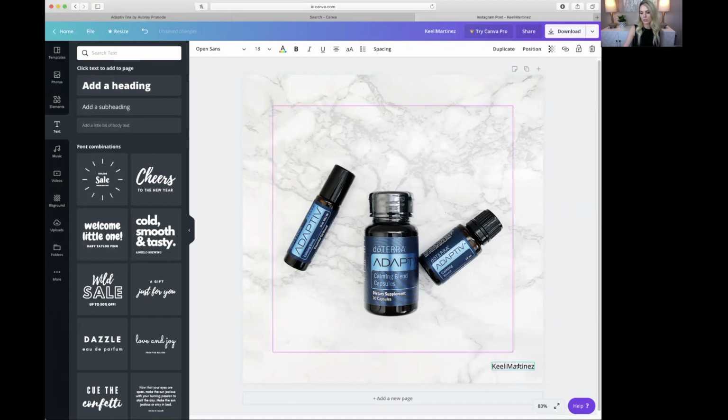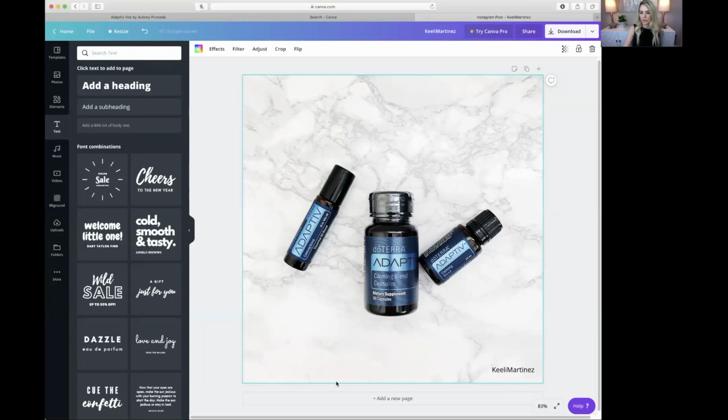Now, most logos are going to end up in the bottom right-hand corner. Sometimes you can go bottom center. You don't necessarily want your logo to overtake the photo, but you do want it to be on the photo, not only to protect your OneDrop subscription and to protect the contributor with their asset that you're utilizing, but also if somebody comes across your social media and they see a post that they love, a lot of people will screenshot things. So you want them to remember where to come back to when it comes to where they found that specific photo. So you can click out of it.